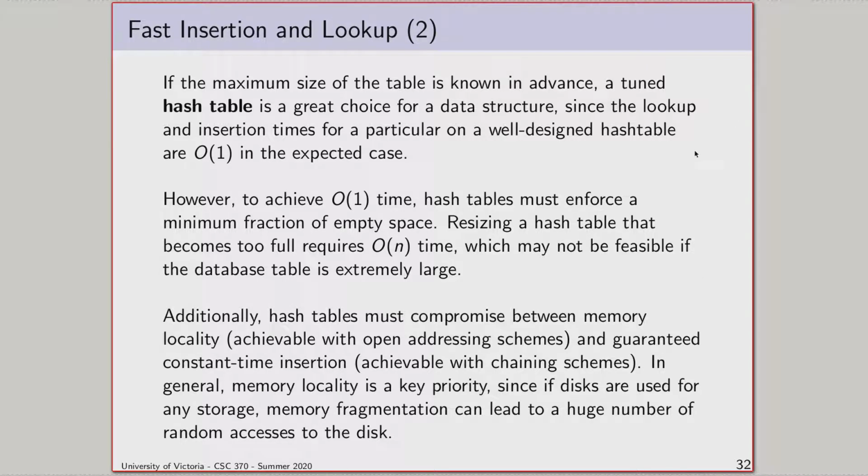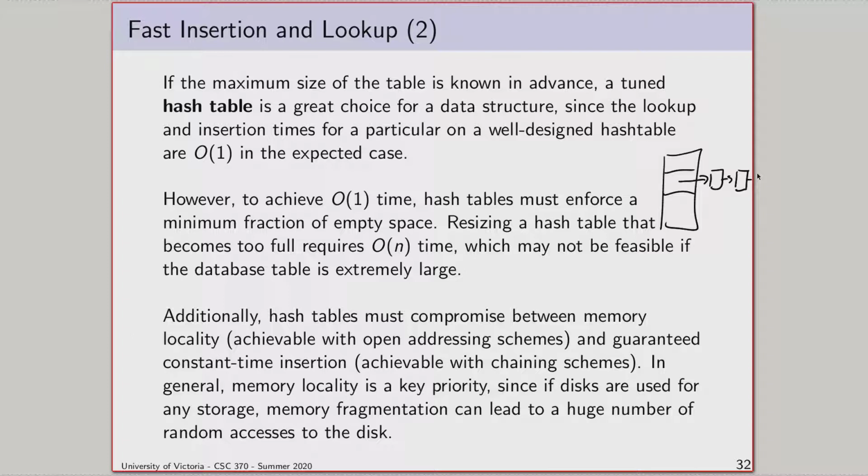Okay, so another option would be to do what's called chaining, which is if every bucket is actually just the beginning of a linked list. And if two things go in the same bucket, they just go in the same list. That guarantees constant time insertion. The problem with that is that whenever you have a linked list, you're probably walking all over memory because the individual nodes of the linked list could be anywhere. You could have to bounce back and forth between various places. That might mean reading a lot of blocks from disk.